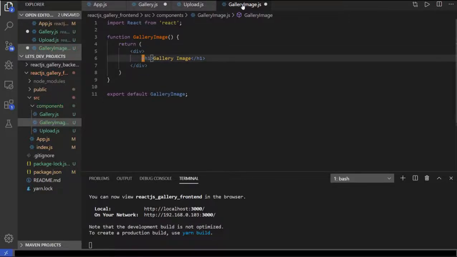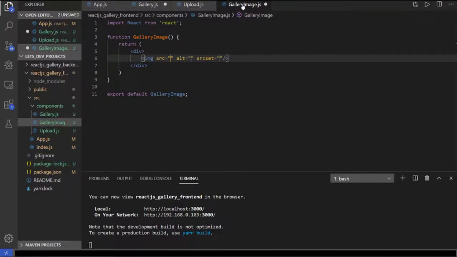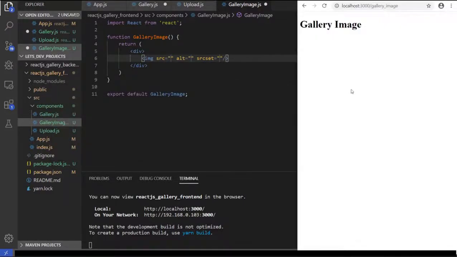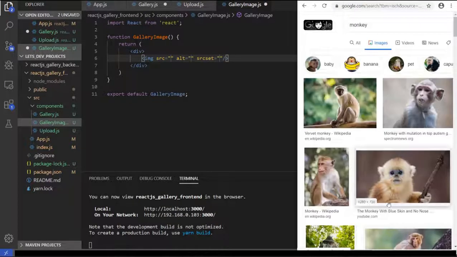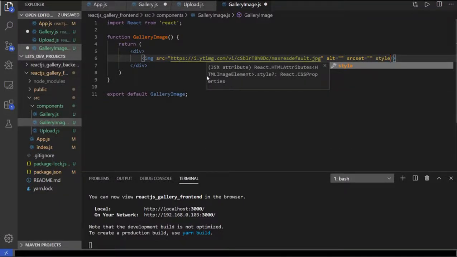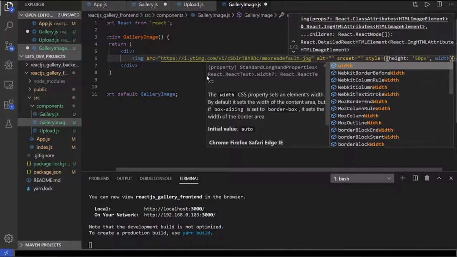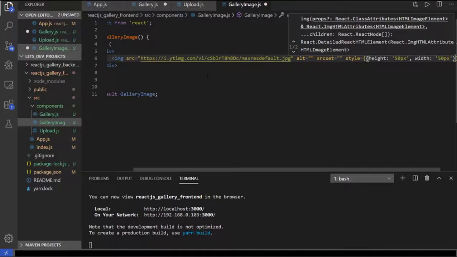So div, this will be an image with a source. What's the image source? Let's go look for an image. Let's do a, throw it here, and that's like a 1280 image, so it's way too large. Let's resize that. So we'll do a style, and then we'll do a height of, let's say 50 pixels by, and then we'll do a width of also 50 pixels. It might skew the resolution, but whatever. It's just a dummy image.